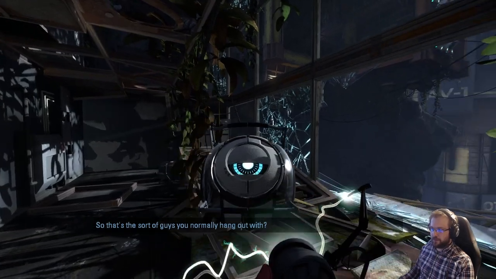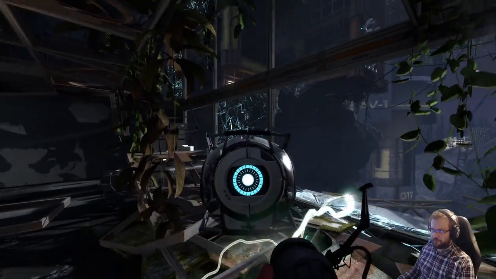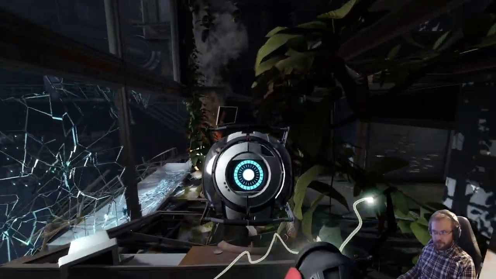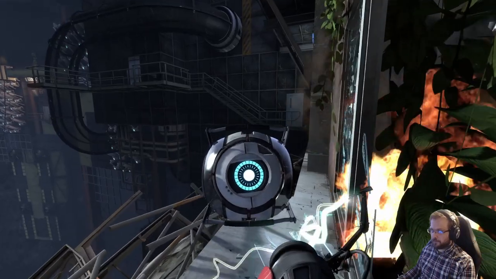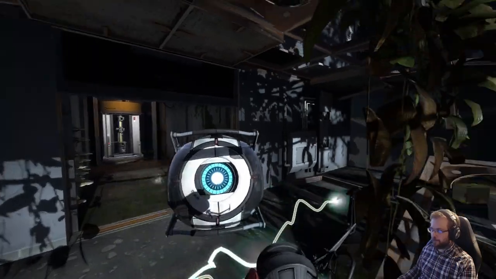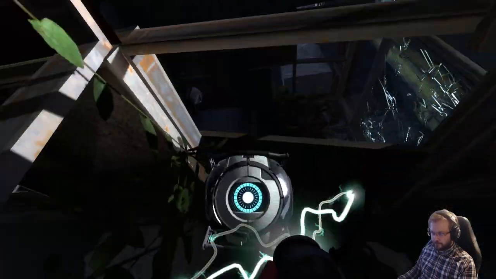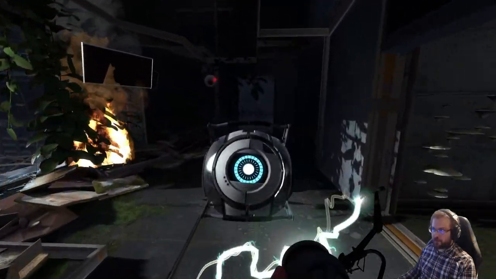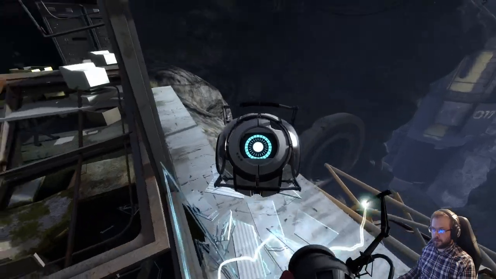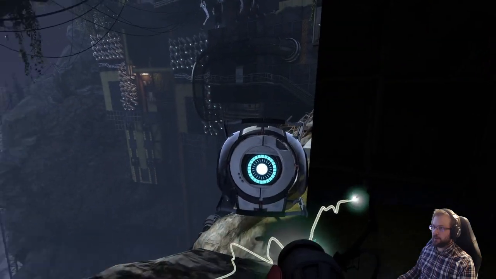So that's the sort of guys you normally hang out with. Did you work with him? Okay, we can drop her. Can't get through here. Okay. Window is busted, let's make our run. Run for it.